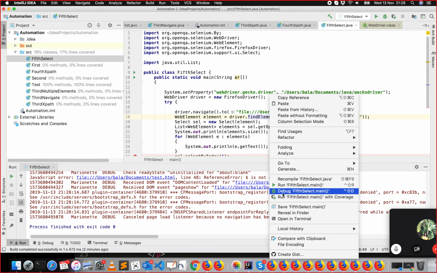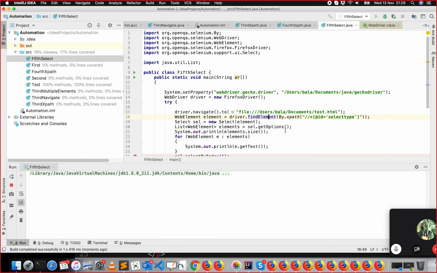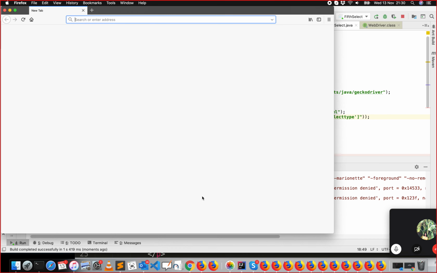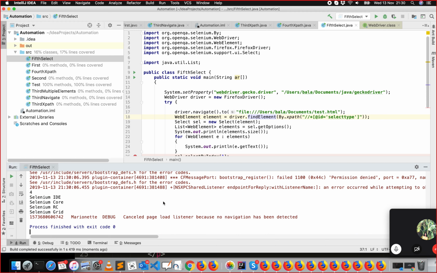If I run this, I will get 4, and then I will get all the options displayed. So this will yield 4.